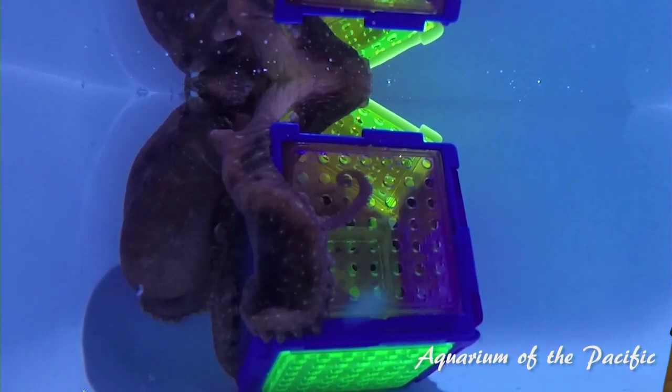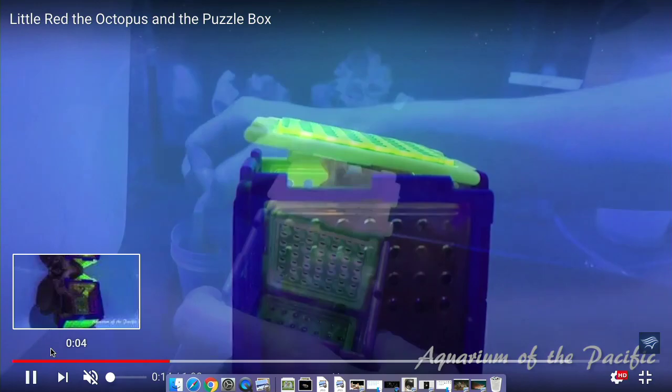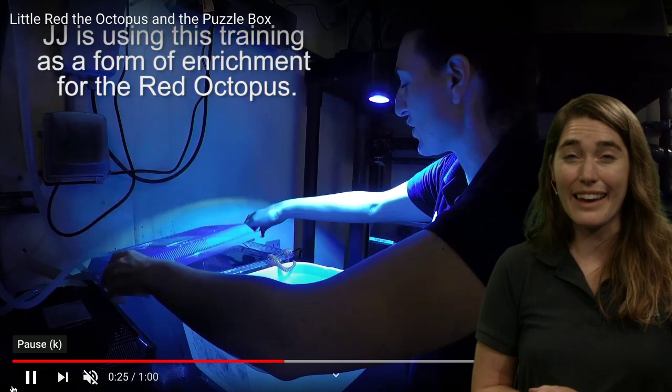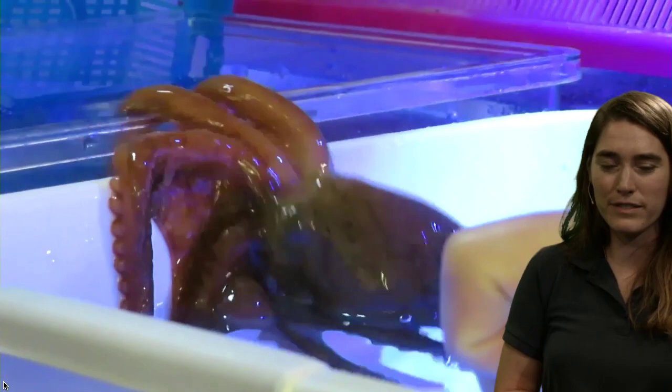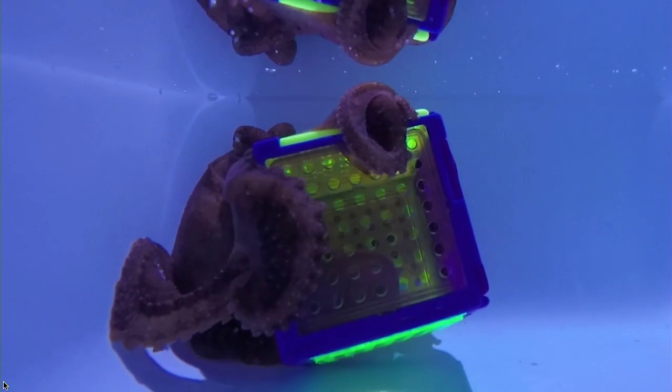Oh, so this is a red octopus. And what do we see it doing? It looks like it's going inside this box here. Oh, it's so cute. So here we have some shrimp that's now being put into this box, which is a nice yummy snack for an octopus. And what do you think that octopus is going to do? So we see our little red octopus here. Now you can see it's probably able to smell and sense things using those arms and woof, flopping into the tub there. Oh, now it's going to try and figure out how to get in there to get that shrimp, that nice tasty snack.